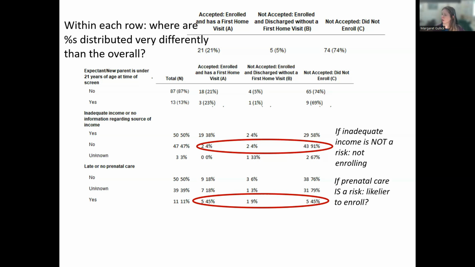But it makes me think, all right, if prenatal care is a risk, are they likelier to enroll? Maybe I'm doing a really good job explaining to people that, all right, one of the great things that our program can do is make sure that you're in touch with prenatal care, maybe help you find a doctor, or make sure you get some prenatal or consistent prenatal care. And people are seeing the value of that. Marital status, I'll say, not a big enough difference to really talk about. It's a small number of people, and things aren't super off of our overall acceptance rates.